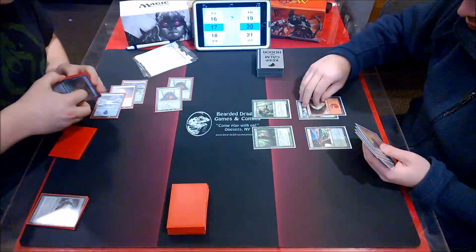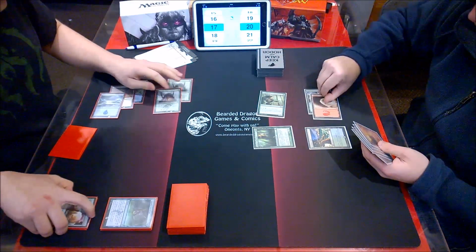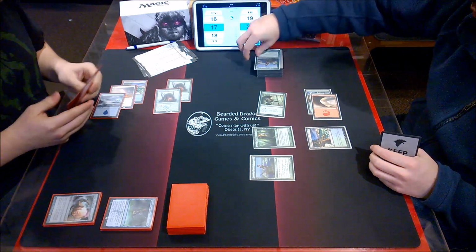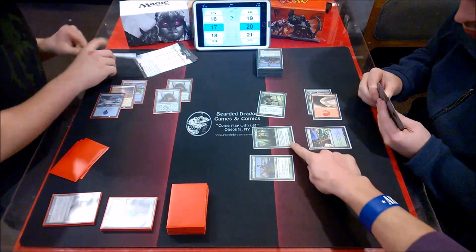So, going to be looking at trying to get our land drop here. Going to be playing some things. So there's a Courser. It's going to trigger for a card draw.